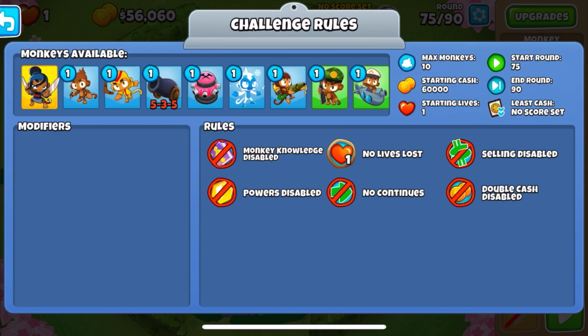So here are the rules. There's no monkey knowledge, only 1 life, and no selling. It goes from round 75 to 90 on alternate Bloons rounds, and you get 60,000 starting cash and 10 towers max. There is a score distribution, or a formula that is used to calculate the score that you can get in this challenge.